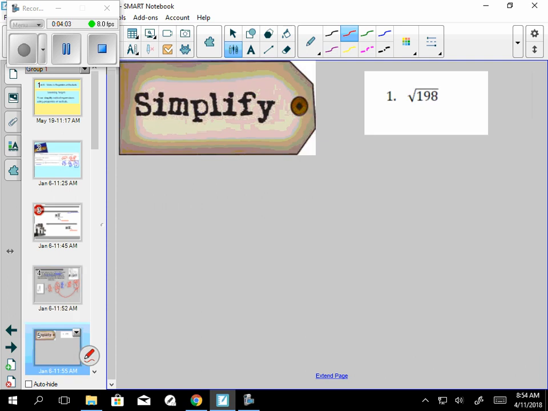All right, so we're going to work on simplifying a bunch of radicals today, and then just how you should go through and do that. First one here, just a straight up number. We've done these before. You're again looking for those perfect square numbers like 4, 9, 16, 25, 36, 49, 64, and so on.